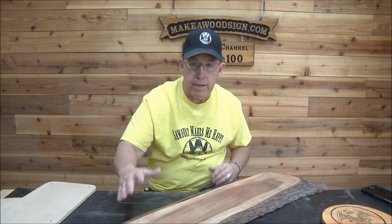But trees that normally would end up in dump sites in the landfill, they take them and then they have a mill where they saw them into either cookies, where they're cutting them the other way, or they cut them into slabs. And then woodworkers go down there, and we're going to put a video at the end of this, and it's amazing.